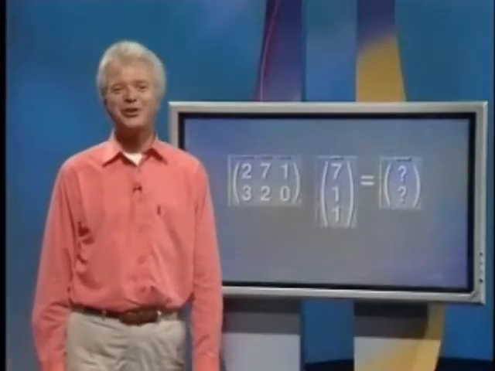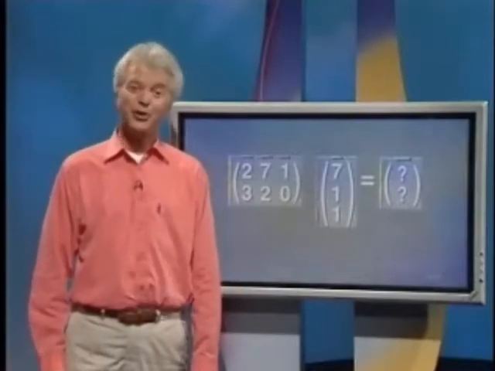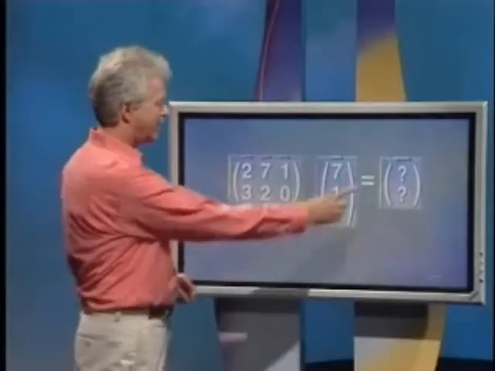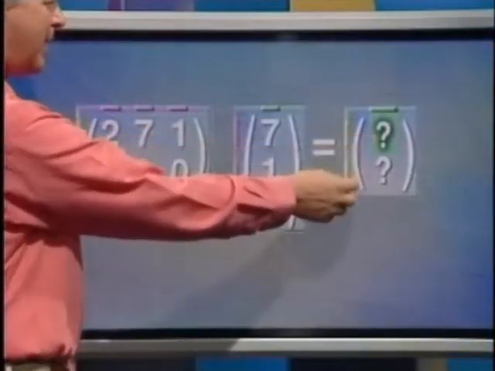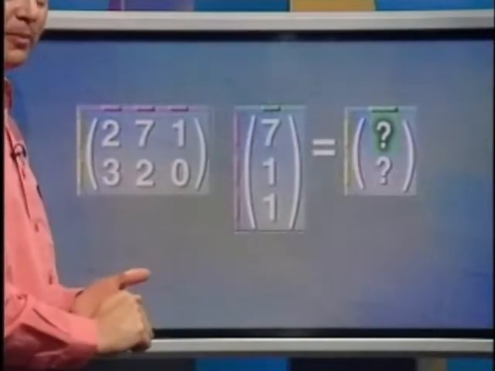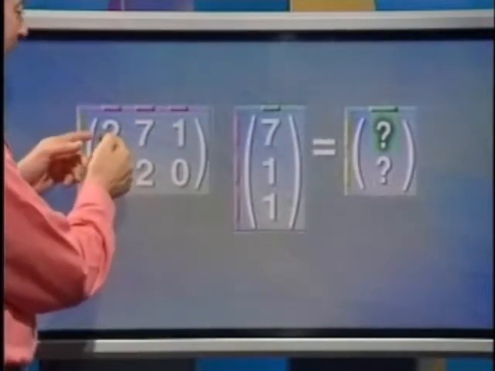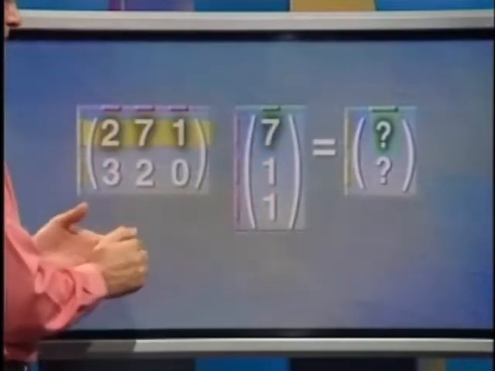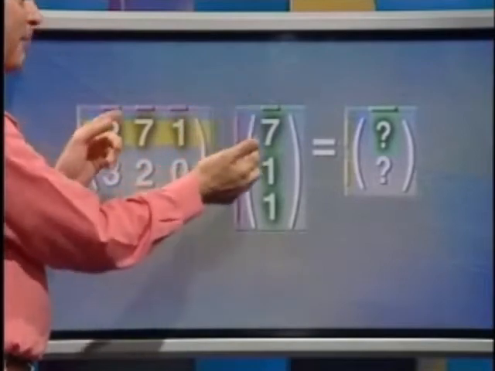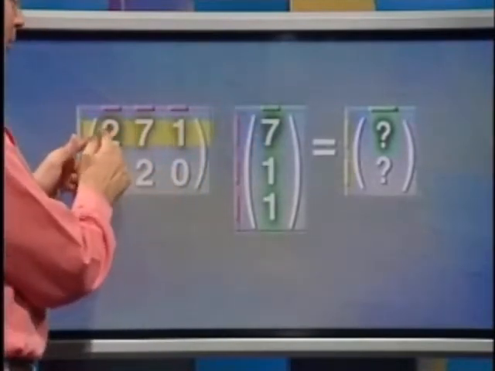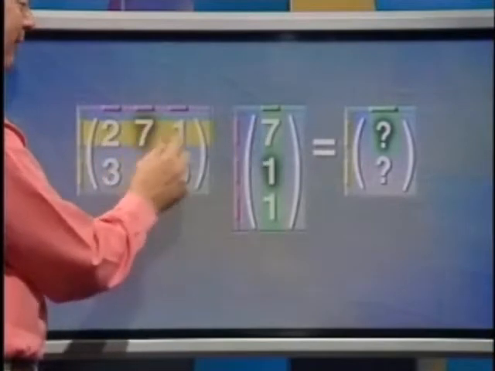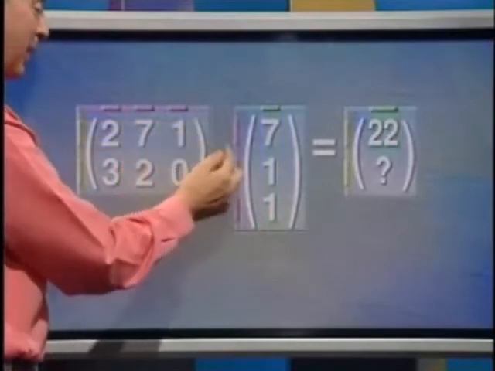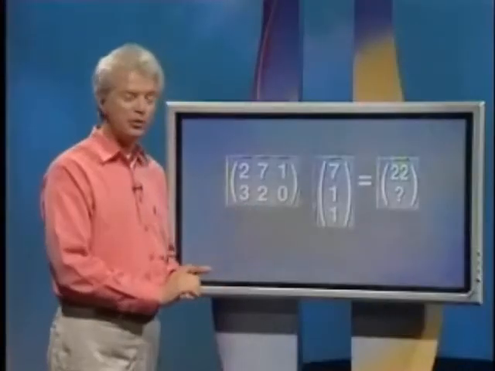But of course we haven't yet told you actually how to multiply the matrices, even though you know that you can. Now I'll work entry by entry, and I'll start with this one up here. This is in the first row and first column, and we get it by multiplying the first row of the first matrix by the first, in this case the only, column of the second matrix. Now the row and column have the same number of elements in them, and we multiply the 2 by the 7, then the 7 by the 1, and then the 1 by the 1. 2 7's are 14, plus 7 plus 1 gives 22.